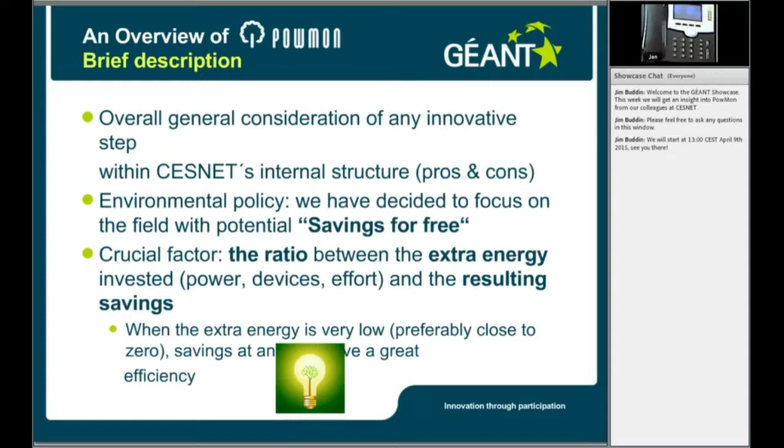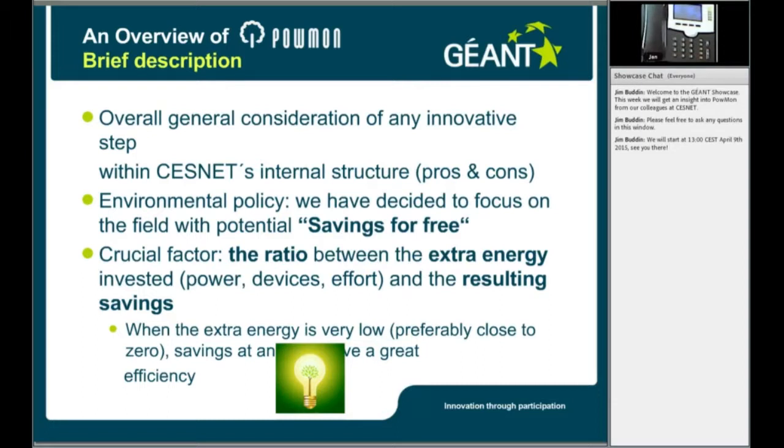To describe briefly how we got into this issue, it's good to say that CESNet's internal structure is not that simple, and there are many responsibilities for the infrastructure we are running. So it's not that easy to push something innovative through, but on the other hand, there are also some positives with this situation.